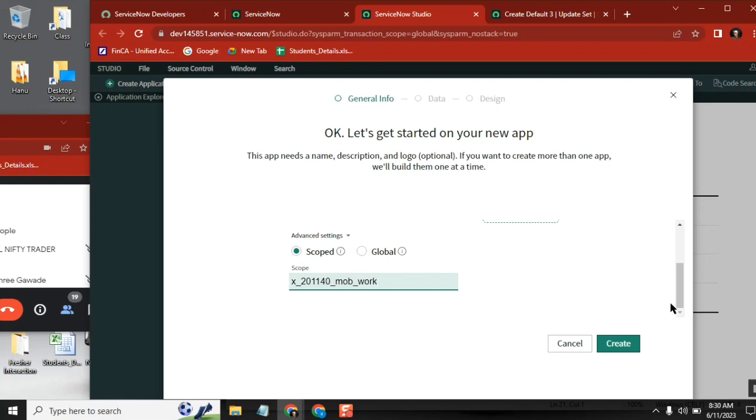Sir, what is the difference between a custom application and a scoped application? So what we created is a hybrid application, right? Yes, sir. Is the hybrid application a scoped application or a custom application? Custom application. Why is it custom and why is it not scoped? Because you created an extra application which is not there in the system. That's why it's called a custom application under global scope.